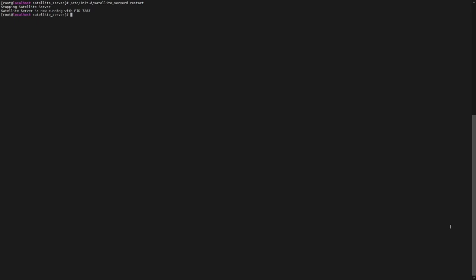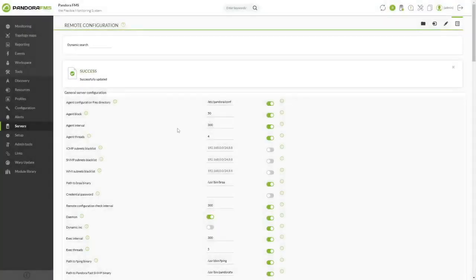defined. In this case, if you want to force it to obtain the configuration, in order to not have to wait for the interval, restart the service manually, which is what we will do in this video, so we don't have to wait for the interval. Once you start it, it will begin scanning the network or networks indicated in the configuration file or the remote configuration interface, and when it finishes, you will have the devices discovered registered in your console.